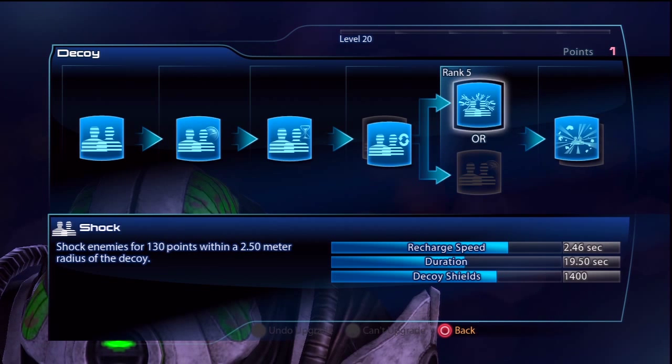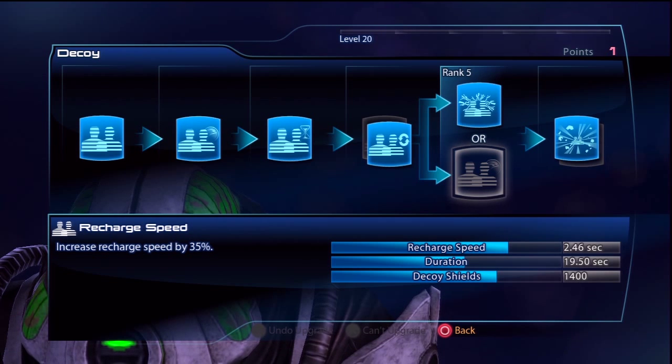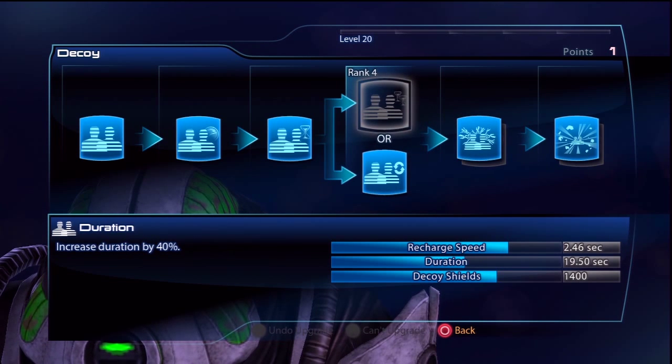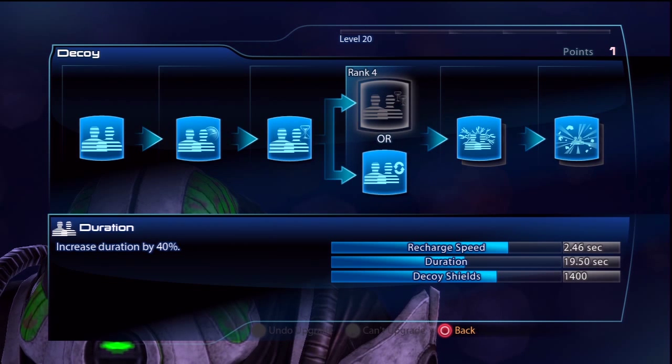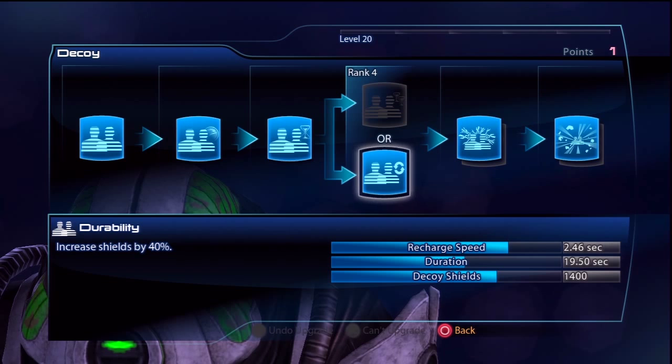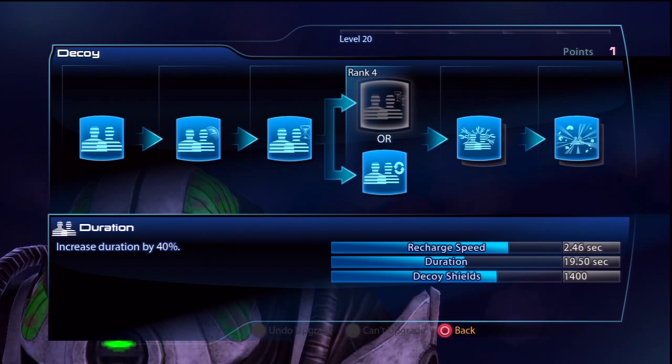Next, I put points into shock over recharge speed. Shock gives a little extra damage output, and again, due to the light loadout, recharge speed is not much of an issue. Lastly, I put points into durability over duration. Durability means that the Decoy can take a little bit of extra damage before dying.